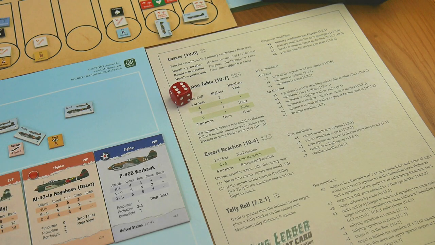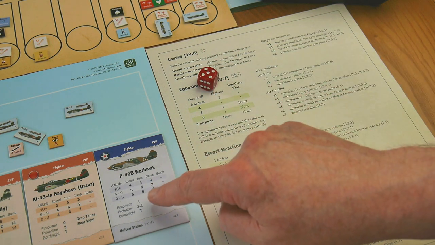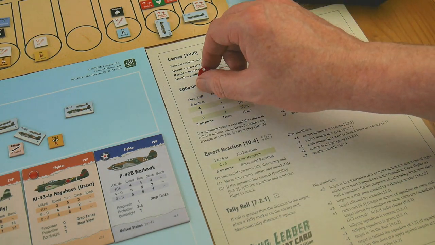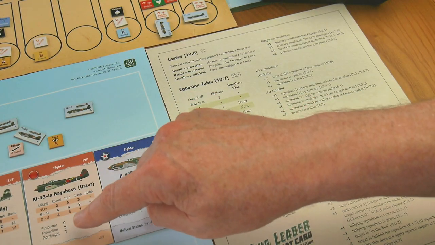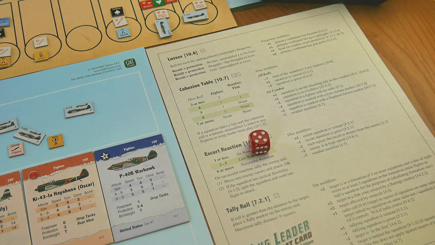So the bombers will now take a loss marker. And it was Squadron X. So that's one loss. Now, the hit on the Oscars, 5. Plus my firepower, which is a 6. There's no other pluses or minuses. The protection on the Oscar is 3. 6 is much higher. That's a loss. That's the second loss for the Hayabusa squadron.